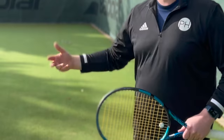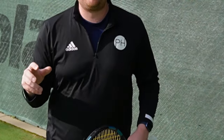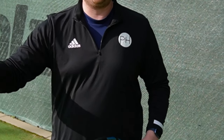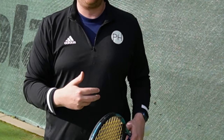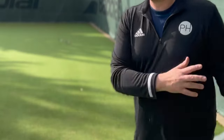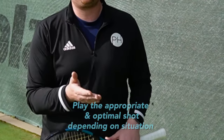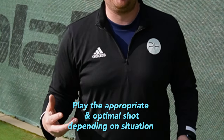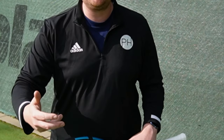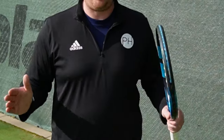Next time you're watching somebody, don't get distracted thinking they hit the ball so fast, they're so good. Look beyond that. Can they hit the ball high and slow? Can they hit it hard and fast when they get a high, slow one? If you're defending and someone smashed the ball in the corner, you play a nice defensive little push - does that suddenly become a bad shot? Of course not - it's the right shot. You're trying to make the most optimum decision all the time, and sometimes that means hitting fast, sometimes slow. They're both the right shot.